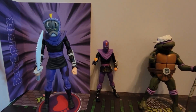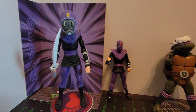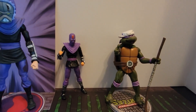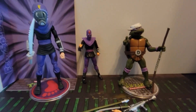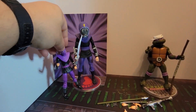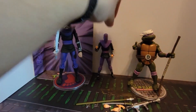One last shot to compare sizes — you can see the massive difference between Best Action figures and NECA's figures. Don't go out and buy these if you're trying to team them up with turtles you already have. This is something for if you want to start collecting Best Action specifically.